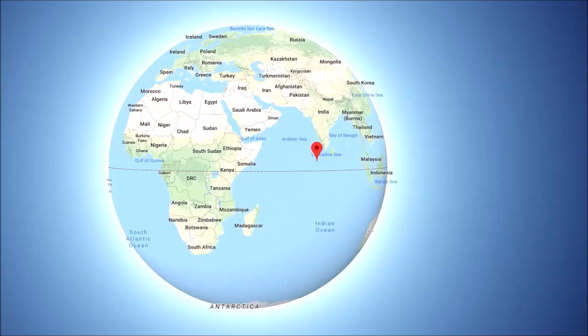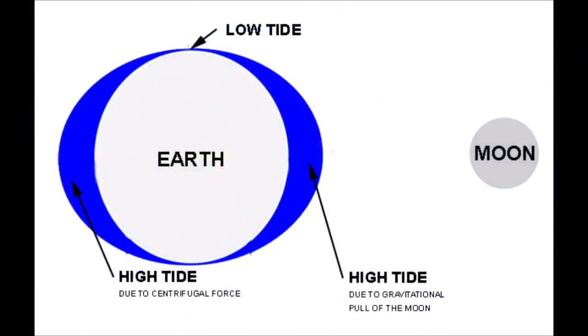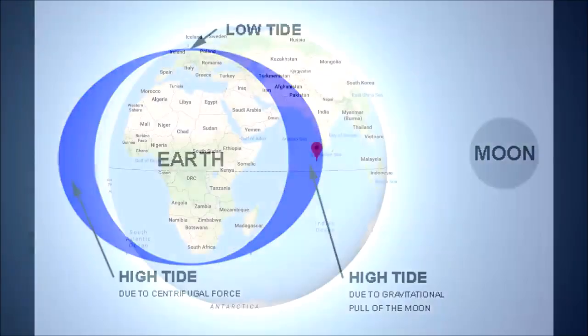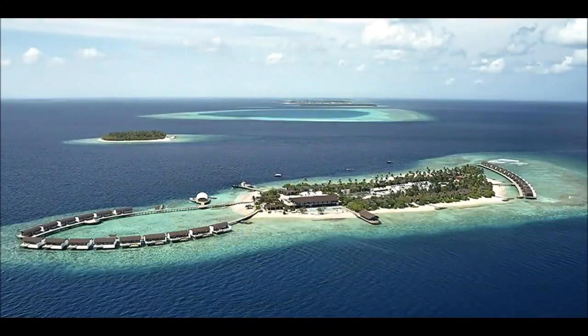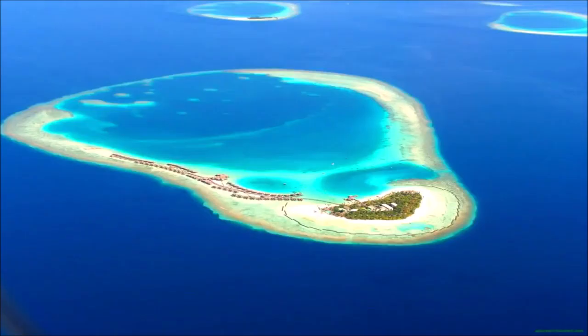Well, what do things look like in the real world? So here's the Earth. We're going to go to a set of islands around the equator, the Maldives. Remember, at the equator, the current and the tide should be the highest on the ball Earth. Yet this is what we see. These are islands in the Maldives. So just how high are the tides in these islands? Well, they're extremely low. These islands wouldn't exist if what they're saying is true.